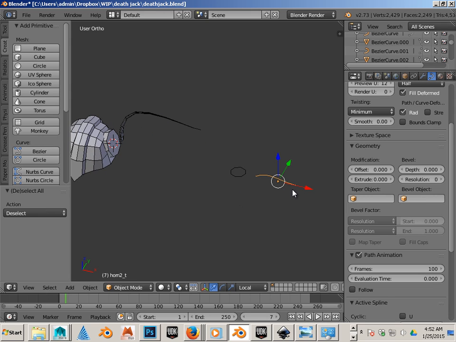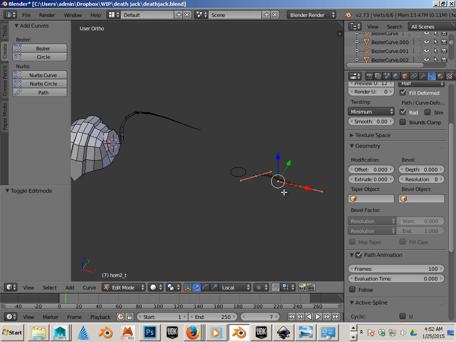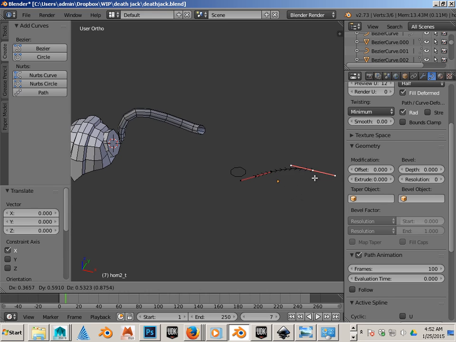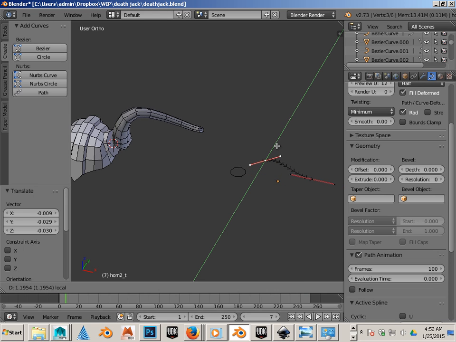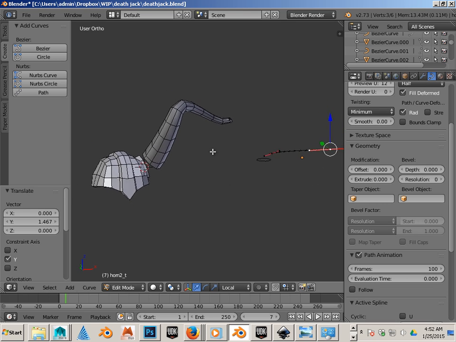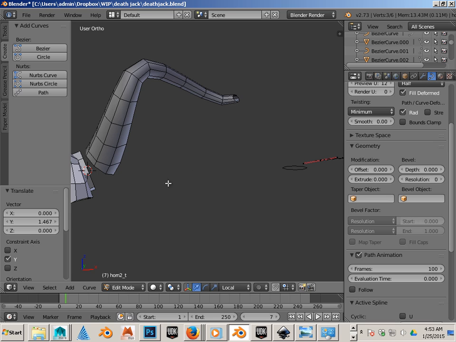So now what I have to do is adjust this curve using the points to get something like what I want. And what I want is something that's wide here and thin here. Within reason though, I think this would be a really hard model to make. I would rather have a point that's kind of right about here and then move the vertices myself in this case.